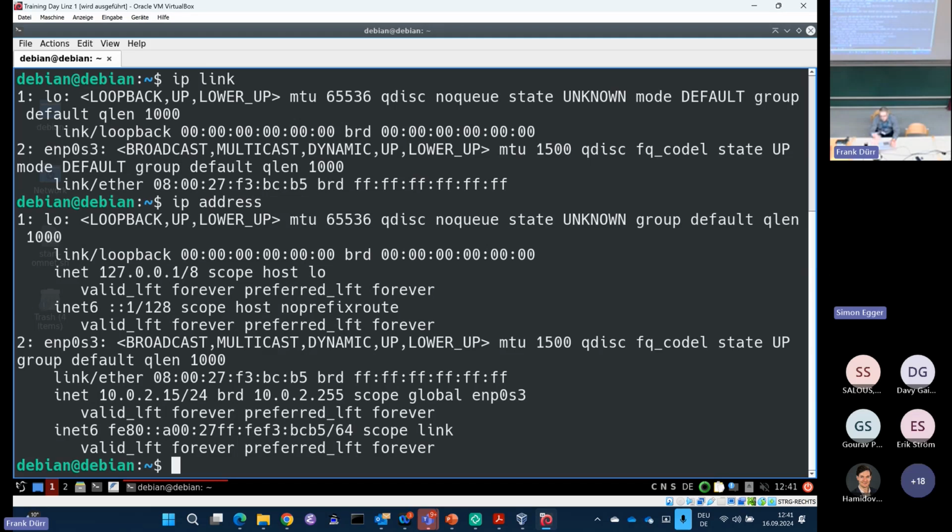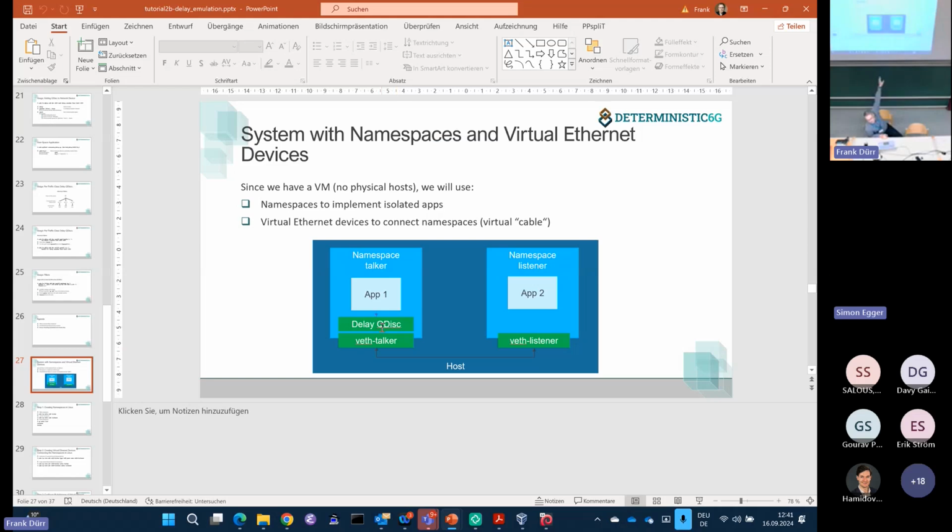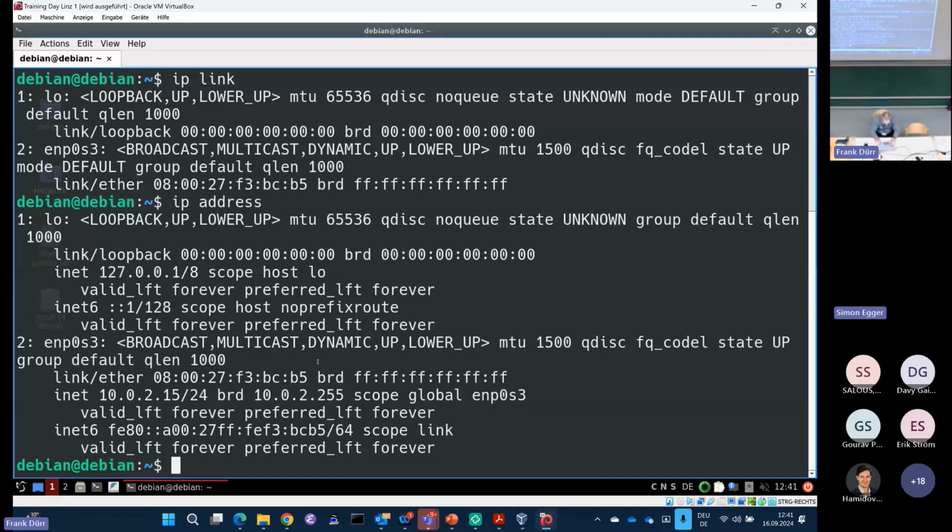And netns stands for network namespace. So we first create a namespace for the talker. Looking here at our figure, we create here the light blue box on the left. Then we create the light blue box on the right. Then we create a cable between them. Okay? That's how we start. That's long not the end, but this is how we start.